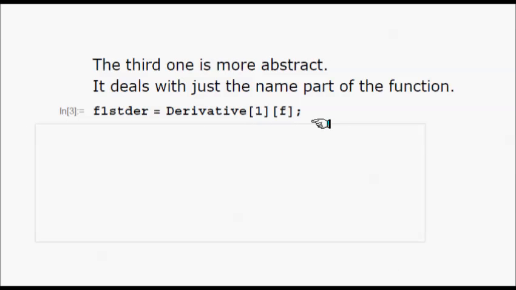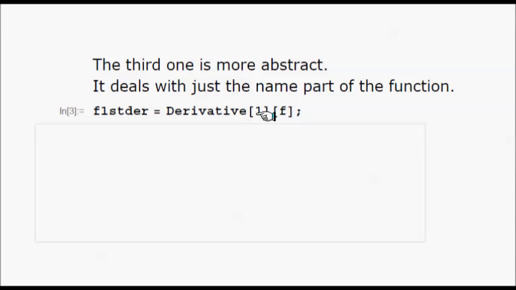Now, there's of course a better way to deal with just the derivative part, so here's how you do it. If you define the function with the name f, make sure you understand this part is a bit abstract. It's only dealing with the name of a function. It's not dealing with what the variable is, once it's defined in an earlier stage. It's only dealing with the name of the function. This one means first derivative.